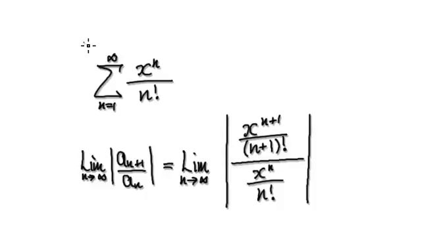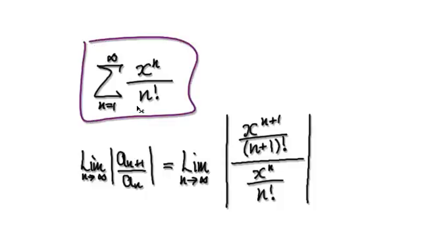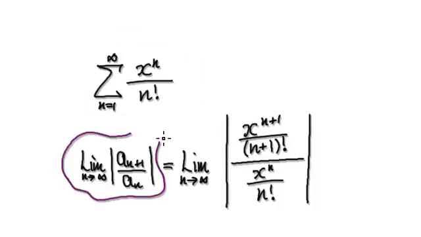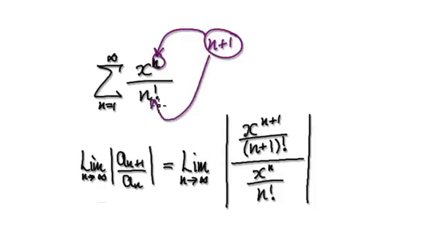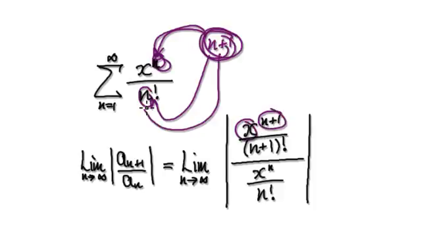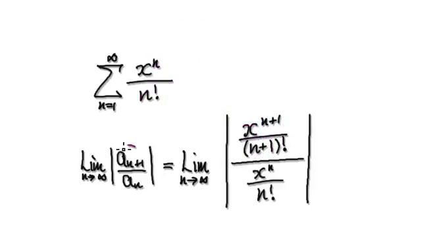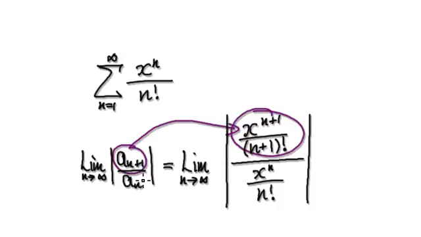So looking at this with the ratio test, we always want to know this value here: the next term divided by the current term. The next term will be us putting n plus 1 into wherever there's an n. So when you put n plus 1 into this n here, it will be x to the power of n plus 1. When you put n plus 1 into this n factorial, it will be n plus 1 factorial. So this a(n+1) will be this, and this a(n) here will be this.